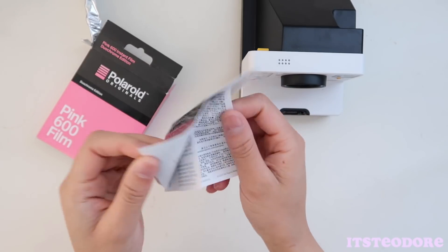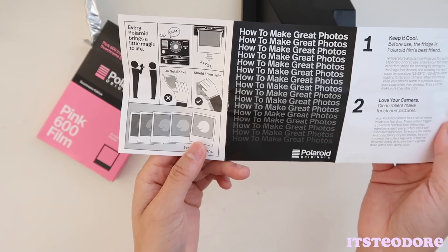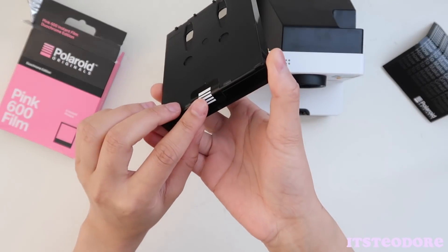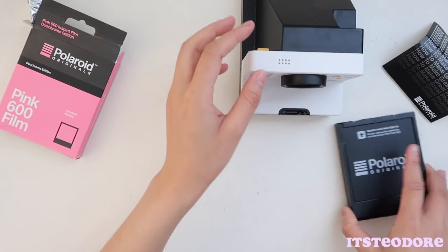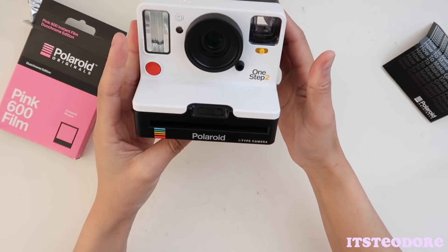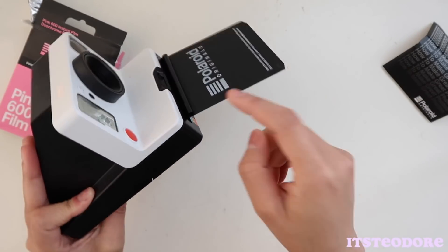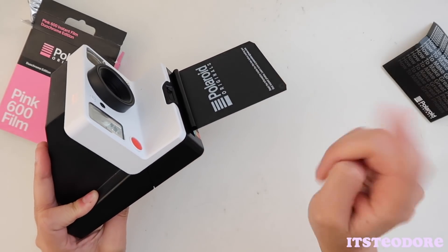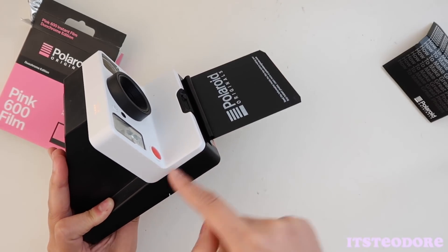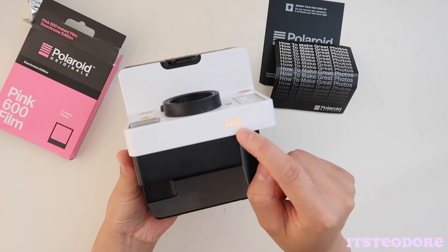We got the 'how to make great photos' brochure. Every Polaroid brings a little magic to life — don't shake it, and you have to shield it from light right after you take a picture. Pretty standard stuff. I thought my film was exposed for a minute there — that really scared me. The arrow goes this way, so I put it in this way. Whoa, look at that — the frog tongue came out! I find this frog tongue is a little bit longer than my 600 film camera's. I have eight exposures to work with right now.